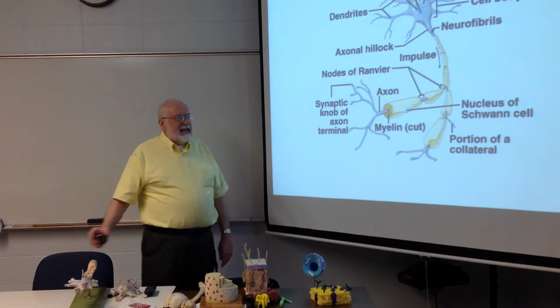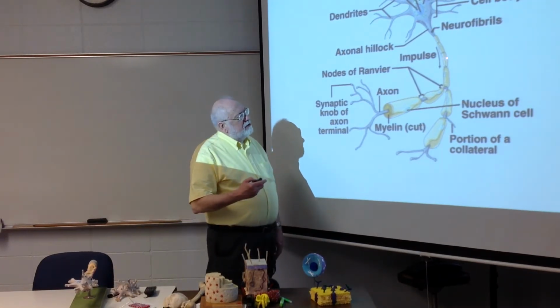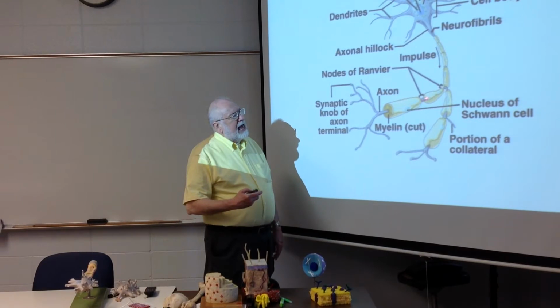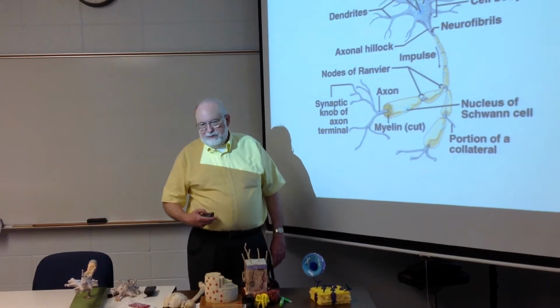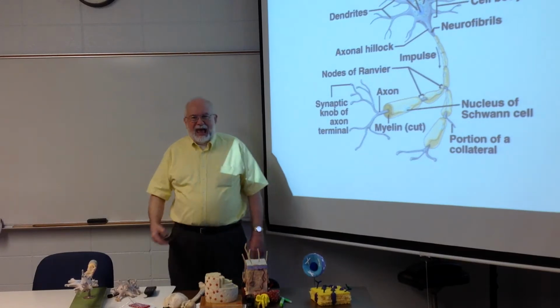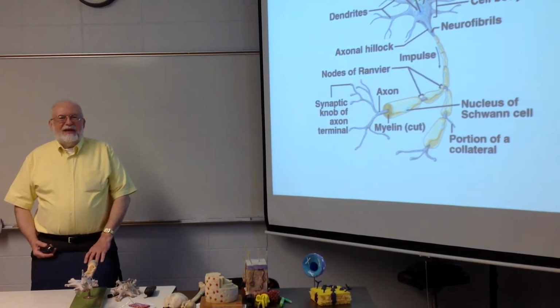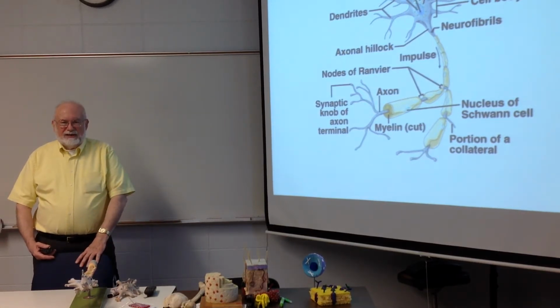All right, now that's pretty simple, isn't it? Now, one other little tidbit to point out, and then we'll take a look at this model too. There's a Schwann cell, there's one, there's one, there's one. Look at this. They wrap around the axon, but there's a little gap between them. The gap in the axon between the Schwann cells is called the node of Ranvier. Okay? Node of Ranvier. The gap in the myelin sheath between the Schwann cells.